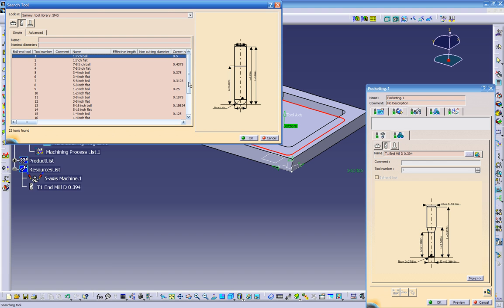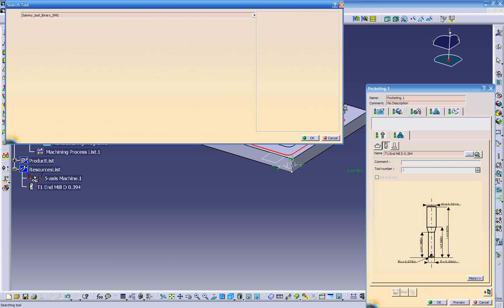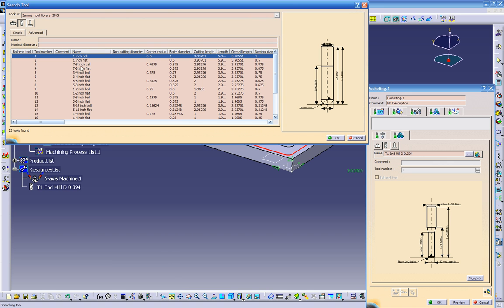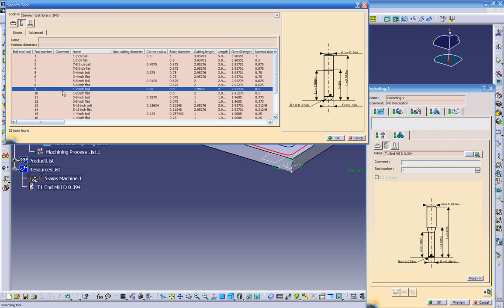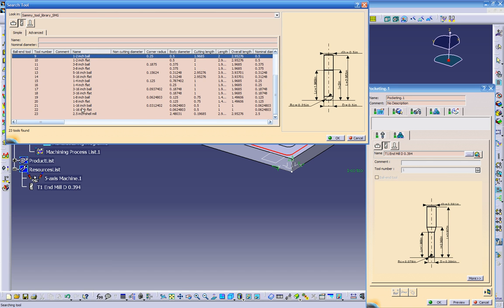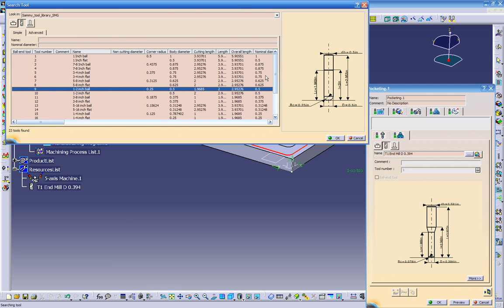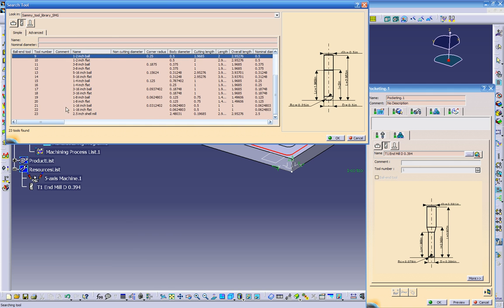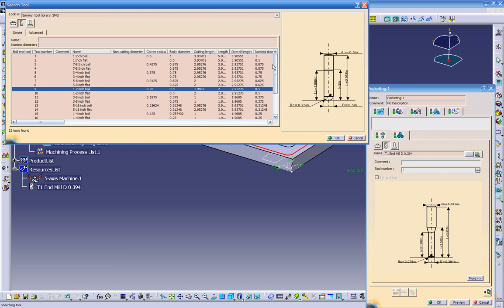See how nice and organized the tools are? So we got 1-inch flat bowl, flat bowl. So this is much better. So you can choose your tools from here. You can customize it. You can create your own tools and save them to the library. But for now, this is pretty good. This is standard diameters.